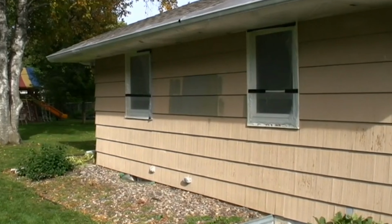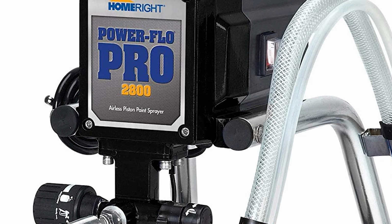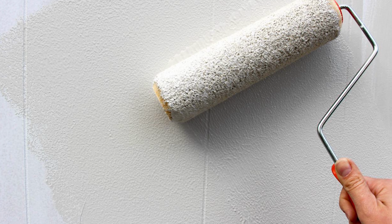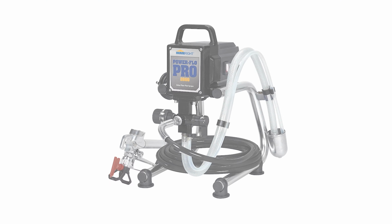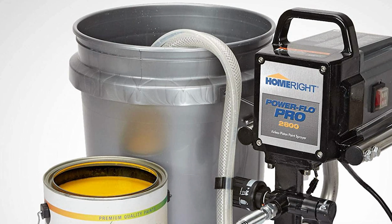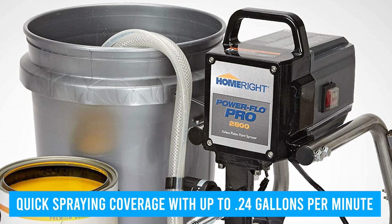While it's a powerful airless paint sprayer, it still does require the thinning of thicker paints, which can be time-consuming. However, this is a common issue with such products and is even worse with cheaper options than this. Another thing we really like about the HomeRight Power Flo Pro 2800 is that it provides very quick spraying coverage with up to 2.4 gallons per minute.